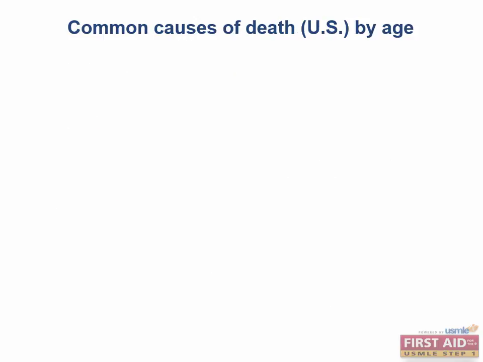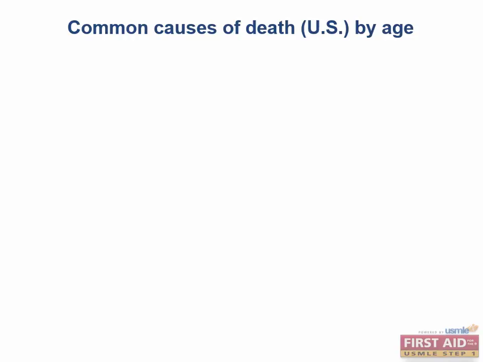Okay, spoiler alert. It turns out that everyone dies eventually. But thanks to epidemiology, we know what's most likely to get people based on their age. Now, this may come up on your Step 1 exam in the context of a fairly vague question. For example, someone is found dead on the street, brought in by an ambulance, and the only detail you'll get is the estimated age. Then Step 1 will ask, what is the most likely cause of death? So you should study the table and memorize the causes of death for each age group.